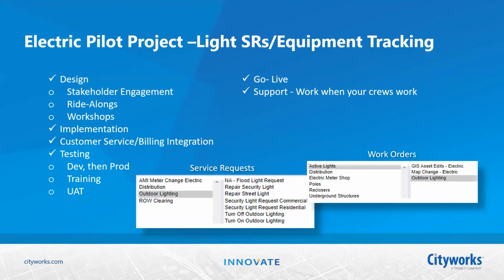Way back when Water Wastewater originally brought Cityworks on board for Jackson Energy Authority, one of the first things that they decided was that their customer service representatives didn't ever need to be inside Cityworks. We already had a system of record for them that they were used to seeing. So the IT team here designed a system that would use the service request API to create those service requests in Cityworks from the print feature in our existing CIS, or customer information system. So that allowed the CSRs to continue their workflows, and it meant that Cityworks service requests and even some work orders are designed based on what is stored in our CIS or in our asset tracking system.